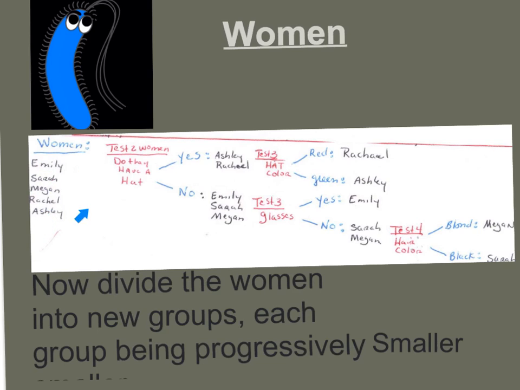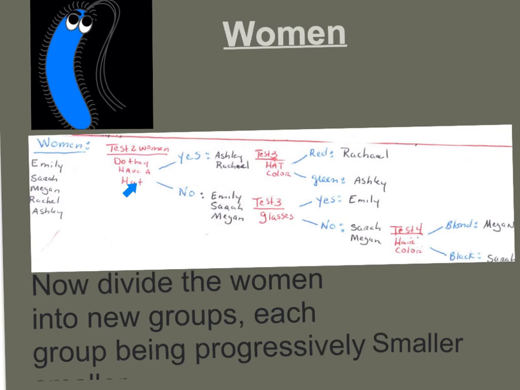We now need to take this group and divide it down into smaller groups, preferably where we can divide it in half. So we'll say, okay, of this list of women, do they have a hat? Well, yes, 2 of them do, and 3 of them do not. Again, that divides that list in half. The women that do have a hat, we could do a third test. What is the color of the hat? If it's red, we've identified it as Rachel, and if it's green, we've identified it as Ashley. So we have identified our unknown person in as few as 1, 2, 3 tests if it's one of these two.